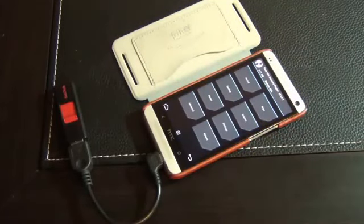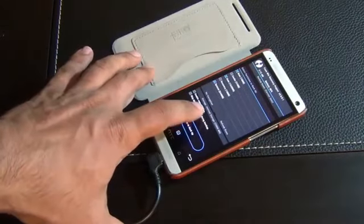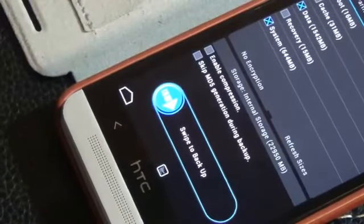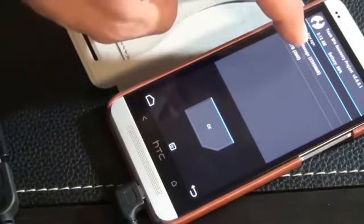Okay, so I'm using the TWRP recovery, but it's the same for every other recovery. The basic thing you want to do is look for a backup button. Now let's go to backup, and what you need to do is make sure at the bottom here it's saying internal storage. In fact, let me zoom in. It says internal storage. You tap on that, and then you get this menu, and then you choose USB OTG.